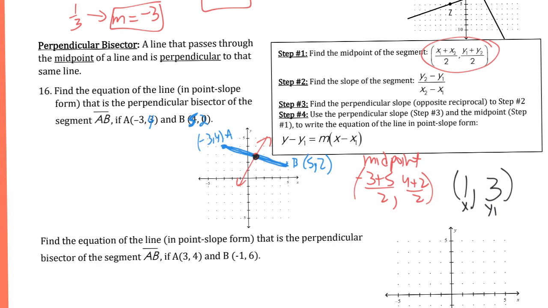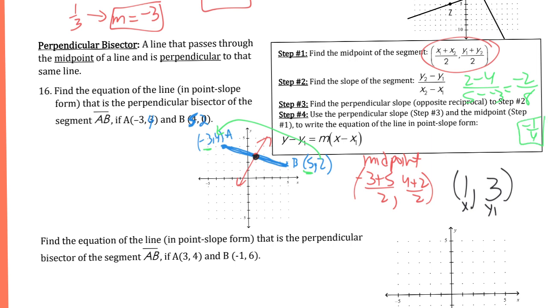And so to find the slope of the red line, we're going to start by finding the slope of our original segment. We're going to take the 2 points they gave us on that original segment and say, okay, y minus y over x minus x. So we're going to do 2 minus 4 over 5 minus -3. So that's going to be subtracting these two x's. And you're going to get -2 over, it looks like 8. So your slope of the blue line is going to be -1/4. And it should make sense.